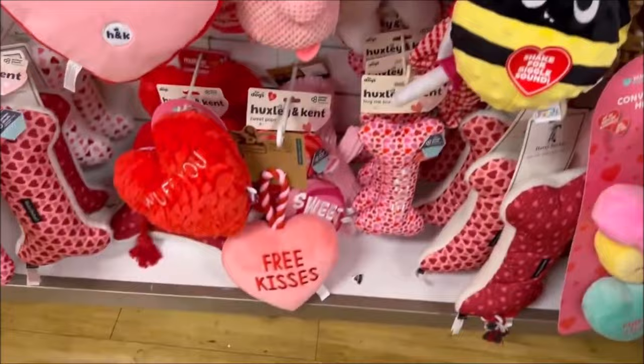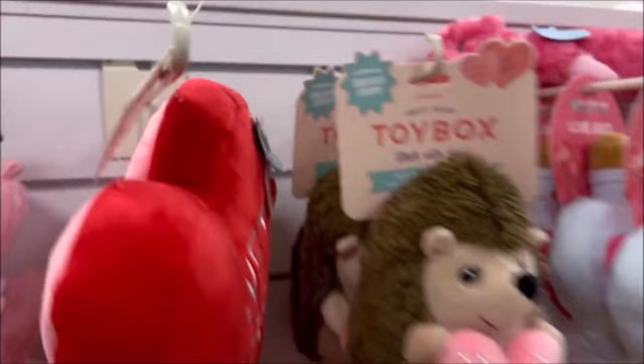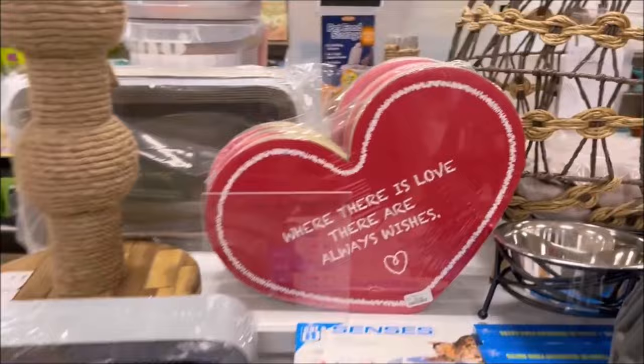Comment down below if you have a dog or a cat or a dog and a cat. I myself have four cats, so I'll have to check out the cat items as well. 'Wet Kisses' — I'm sure your dog would love that one, $6.99, it's very large and very cute. Over here they have a giant scratcher for the cats, and it's only $5.99 — that's a great price.